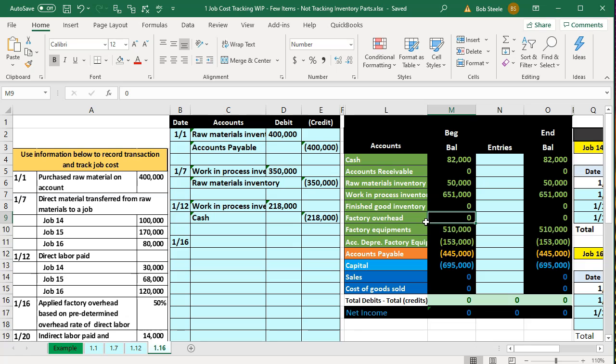Now, the reason I would think about it going that way, going into the factory overhead and then being assigned out to the work in process. However, it may not work out that way, right? We may actually assign it out to the work in process before we've incurred all the overhead. And therefore, this is going to reflect that. That's in essence what we're doing here now. We're actually recording what's going to be assigned to the job for overhead using some activity base, that activity base in this case being the work, the labor.